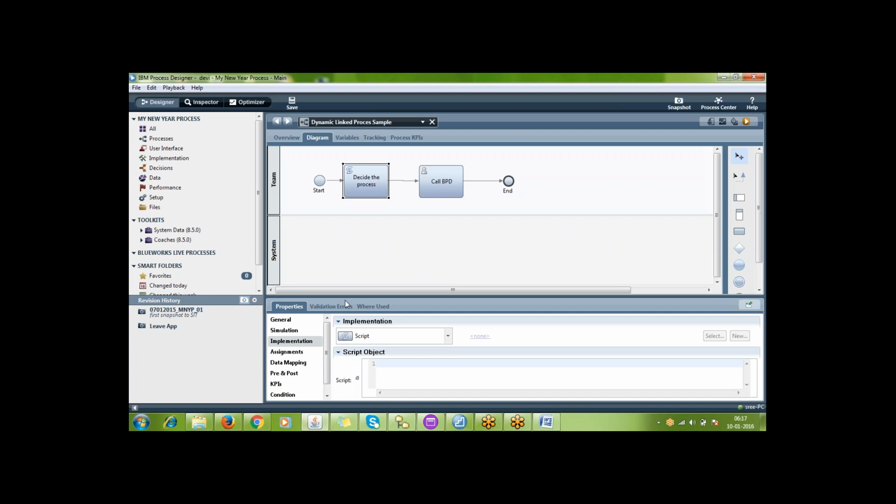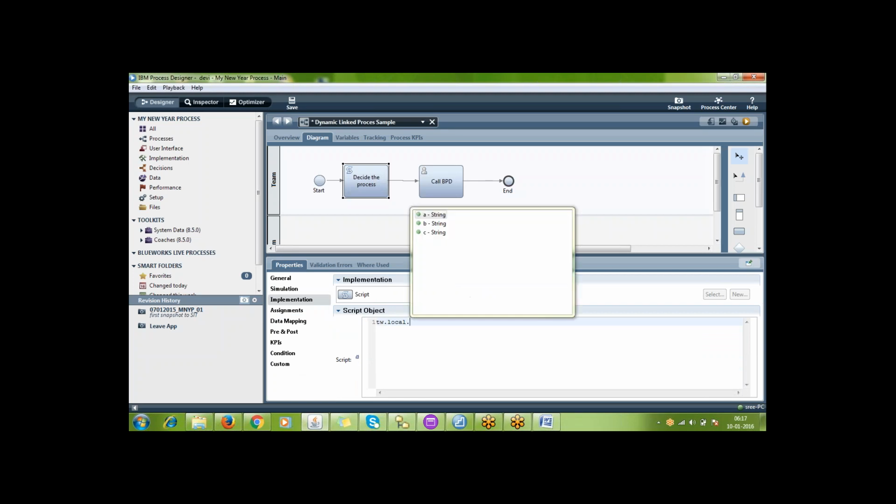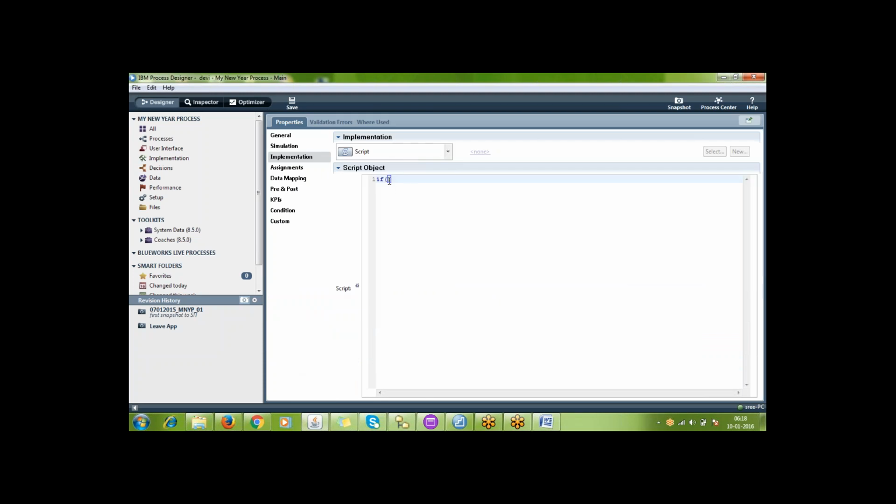Now, in the script, I'm writing some conditions with tw.local.a. I'm receiving some values into this BPD from my external system or some other service, so I'm receiving A, B, and C for the three variables.